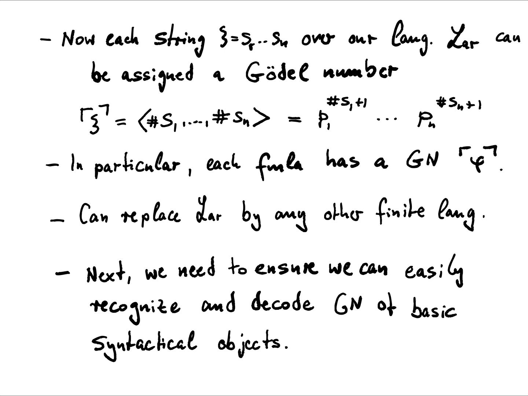The whole process is really similar to how we defined Gödel numbers of Turing machines, because for Turing machines we also had to code first the instructions. And those were finite strings over an alphabet. Now we have formulas, which are terms and formulas and so on, which again are finite strings over our alphabet. So each string now over our language can be assigned a Gödel number, just like we did for Turing machines. Now here we define the kind of standard way to denote Gödel numbers is by these upper corner brackets here.